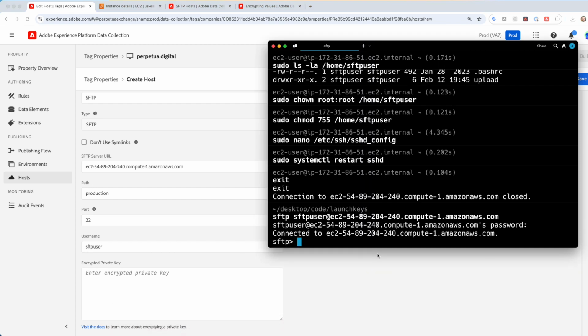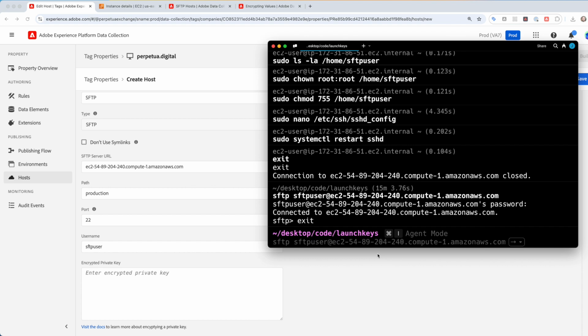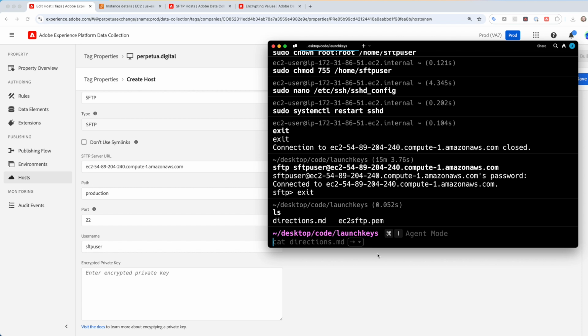So let's make it. The first thing I'm going to do is exit this, and I'm going to make a key pair here for this connection, not to be confused with my container SSH connection key.